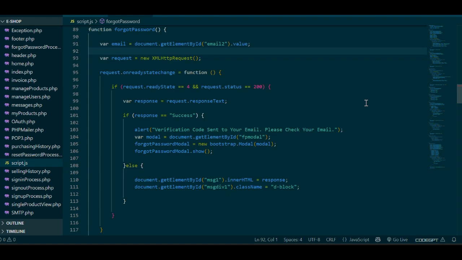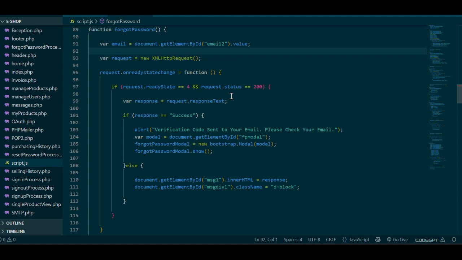When the PHP file finishes running, it sends back a message, usually something like success, or if it fails, an error message. This is what happens inside these lines. Here again we have used an if condition to check the existence of the email.